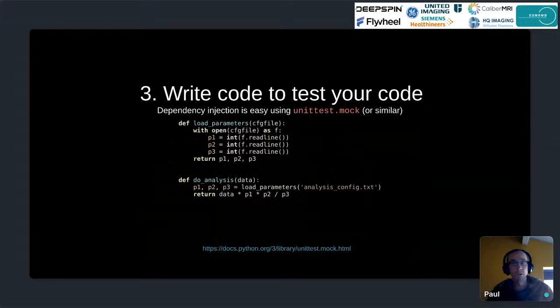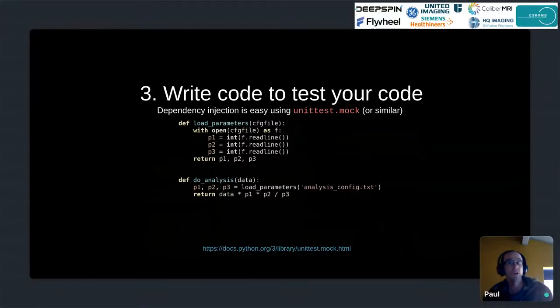Obviously, however, real world code is going to be a little bit more complicated, and sometimes you have no choice but to introduce implicit dependencies or to deal with side effects in your code. But that doesn't mean that you can't test it. In particular, Python has this amazing built-in library called mock, and there are similar libraries for other languages. What mock allows you to do is to mock or to fake specific parts of your code. You can mock your own code, but you can also mock functions from third-party libraries or even functions from the standard library in the same way.